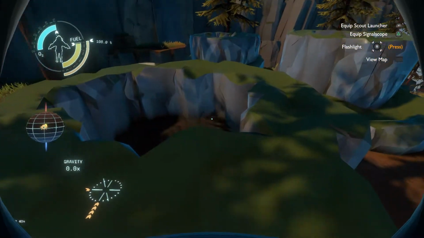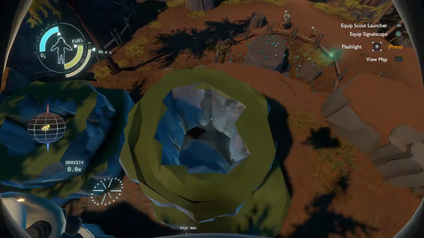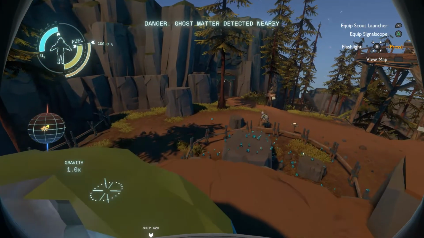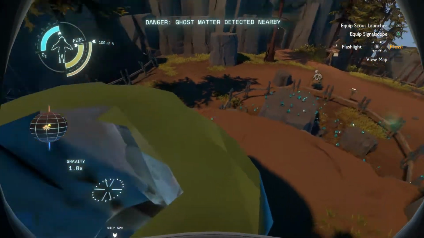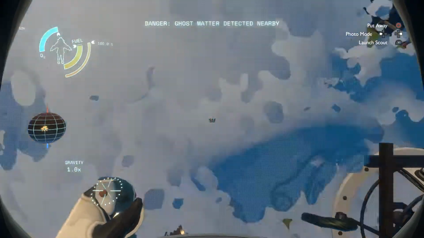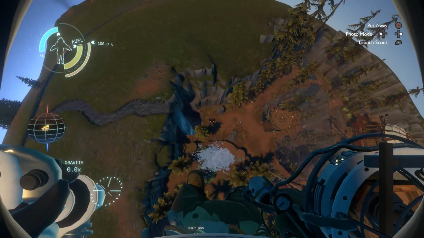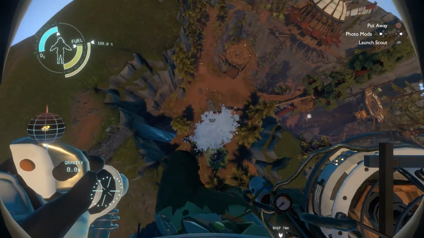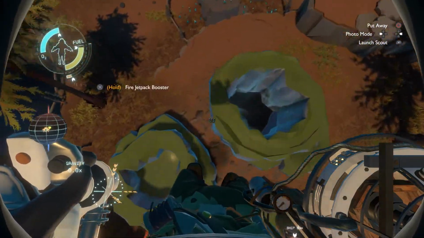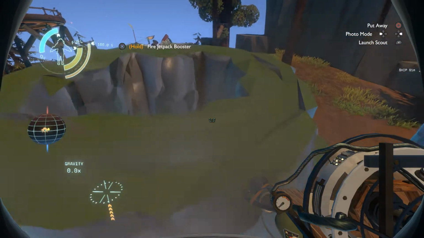So yes, apparently there's a thing in one of these geysers, which is apparently worth checking out. Okay, yes, ghost matter detected nearby, right. That one there, presumably. But let's just, let's see here. Scout launcher, that's the thing. Whoa, okay! It's active. Turns out it's active. Wasn't expecting that. Let's slow myself down a little bit here. We need to not... Okay. Cool. That could have gone worse. That could have gone way worse.